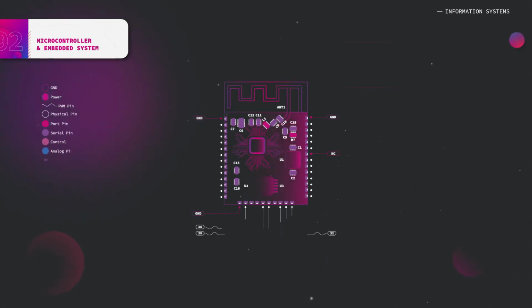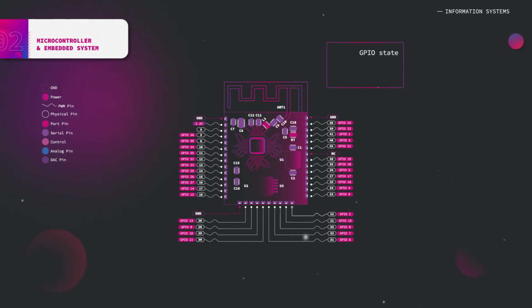The interest of microcontrollers is general-purpose input and outputs. It is a pin that can be programmed to be a digital input or output. They can read or write two values: low, equivalent to 0 volts at the entry of the pin, and high, equivalent to either 3 volts or 5 volts at the entry of the pin. Practically all pins are general-purpose input and output, except some power pins, ground pins, and unallocated pins.